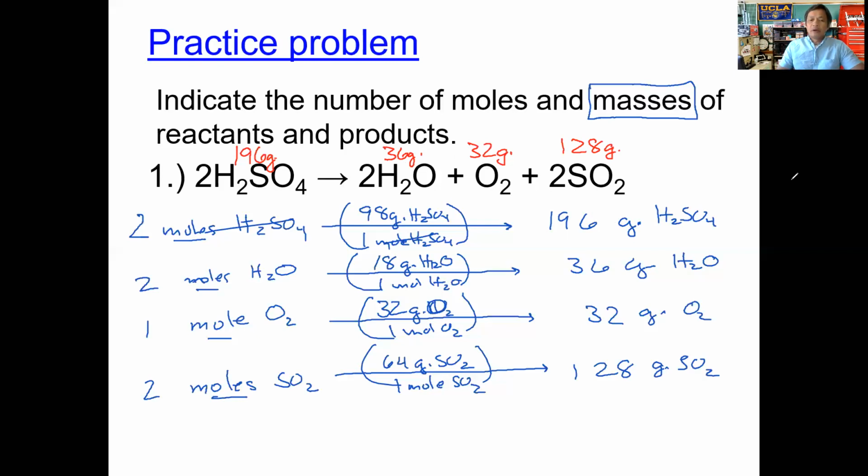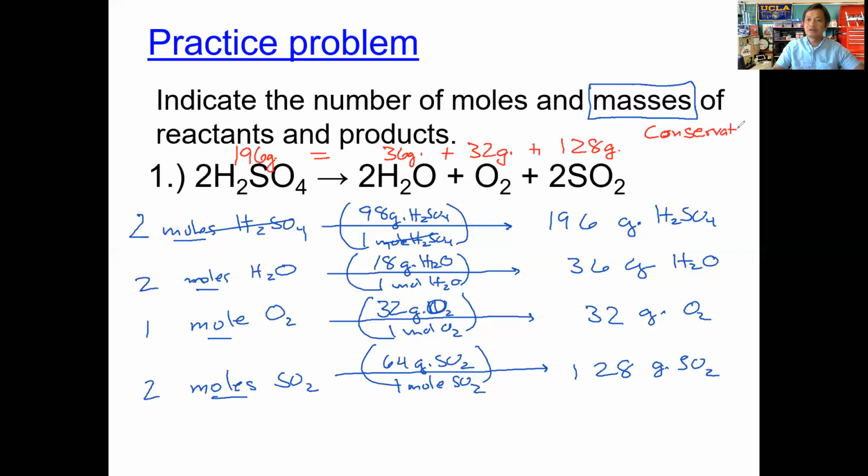Now, one last thing I want to point out before we go on. If you take this mass and add it to this mass, and add all that to this mass, that means getting the sum of everything on the right-hand side, you're going to see that it will equal 196. So this shows us, and we will talk about this in just a moment after you finish this, what we refer to as conservation.